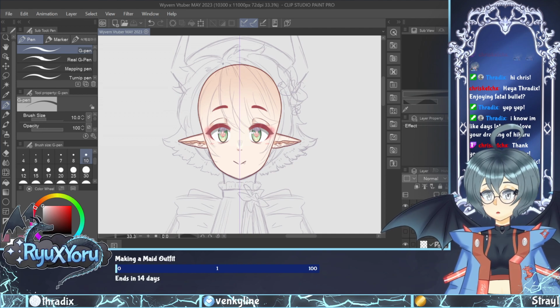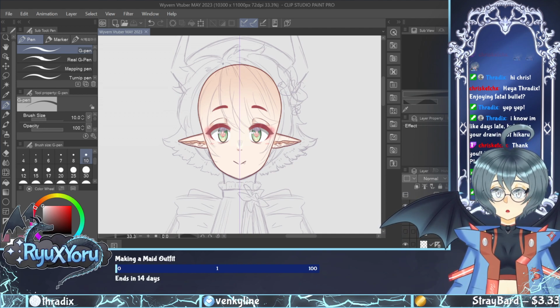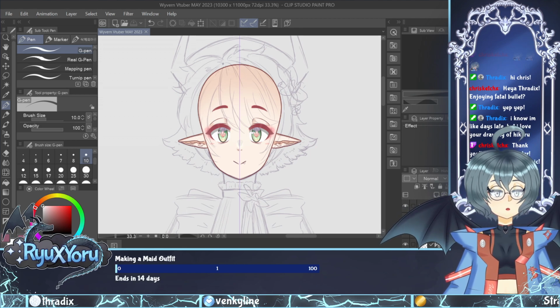Now, I still have a little bit of time before I have to end, so I think I'll do at least the neck and maybe the horns before stopping for the evening. Alrighty.